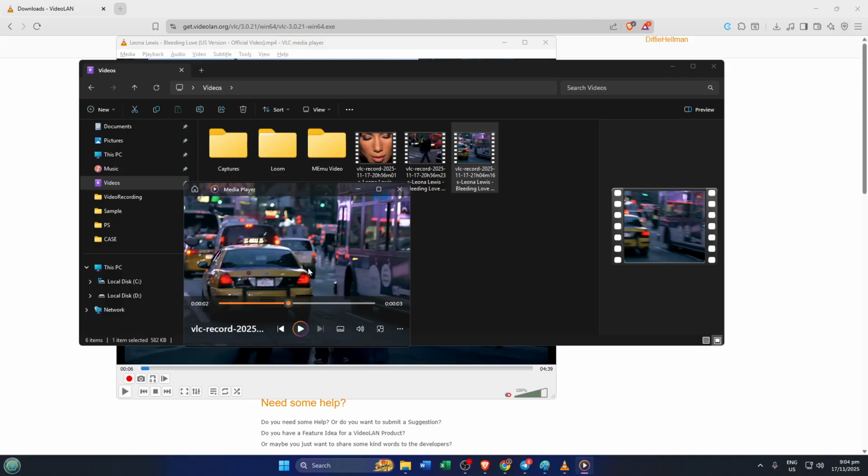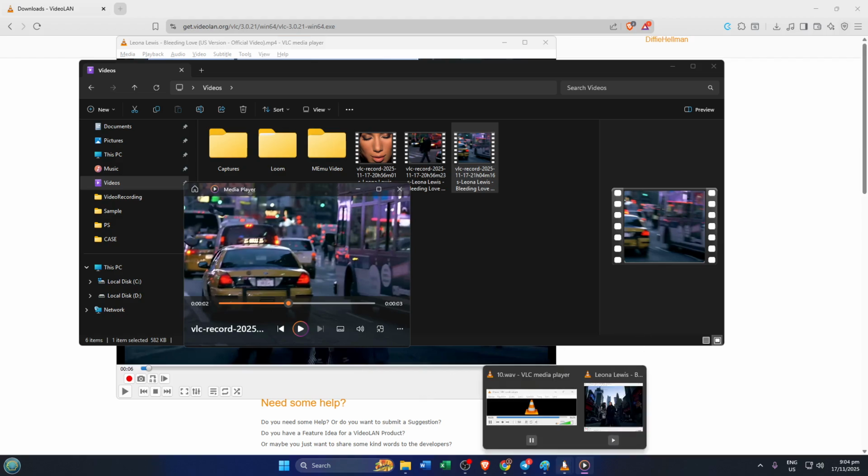One thing to keep in mind: VLC's recording approach is simple and works well for basic splits, but it's not ultra-precise. If you need frame-perfect editing, volume adjustments, or want to crossfade tracks, you might want to look at dedicated audio editing software like Audacity. Still, for quick trimming and segmenting, VLC is a super accessible choice, and you don't have to install anything new. That's all there is to it.